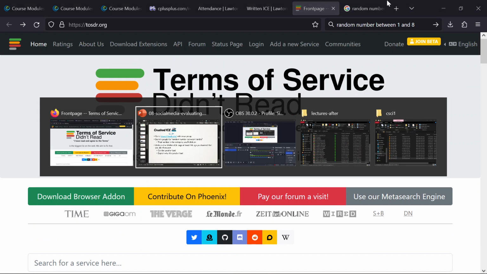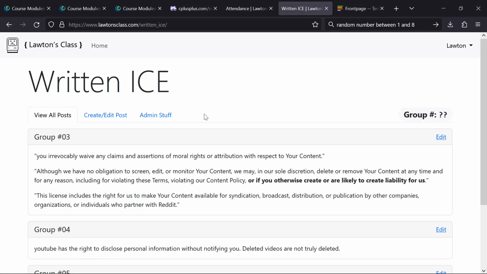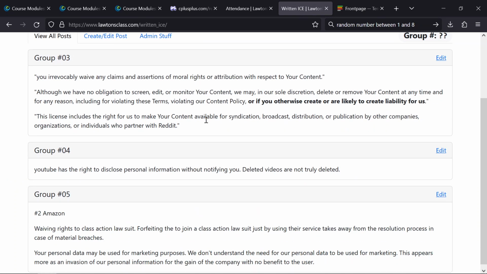So let's see what we learned. Did anybody from a group want to share something crazy that they found? Anything shocking? Let's see. Group number 3. Let's see, what did they do? Not sure what group 3 reviewed, but oh, Reddit, nice.